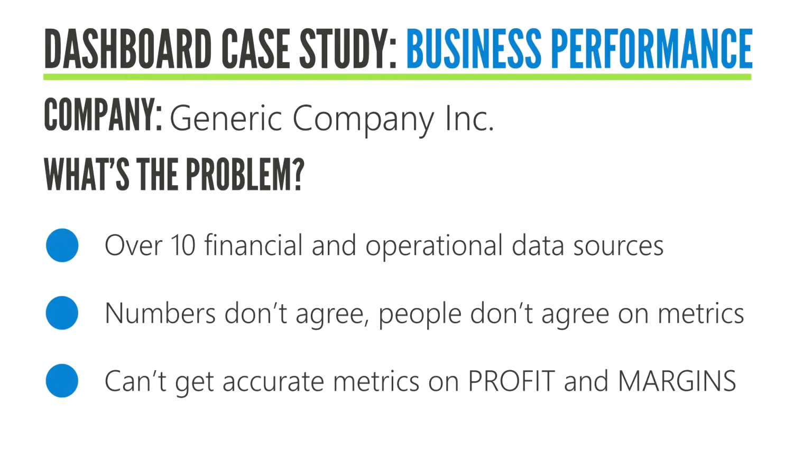Now, not only were the numbers off between the various reports that they did have, people also didn't agree on the calculations for some of those metrics, particularly around net margin. So people couldn't even agree on that. So this is a perfect case for the process for the wireframe kit because it facilitates that discussion around this and to get people aligned. And so you can bring that stuff up and surface it during the wireframing process and not the development process. And also they couldn't get accurate metrics on profits and margins, which are obviously of vital importance to any business.